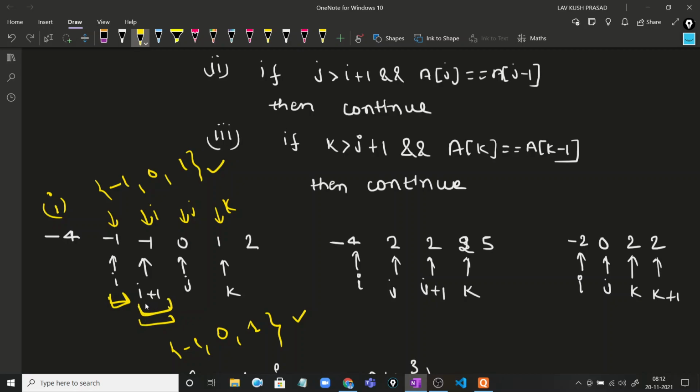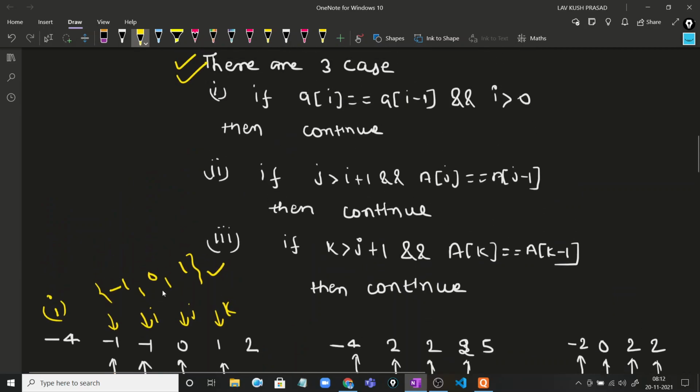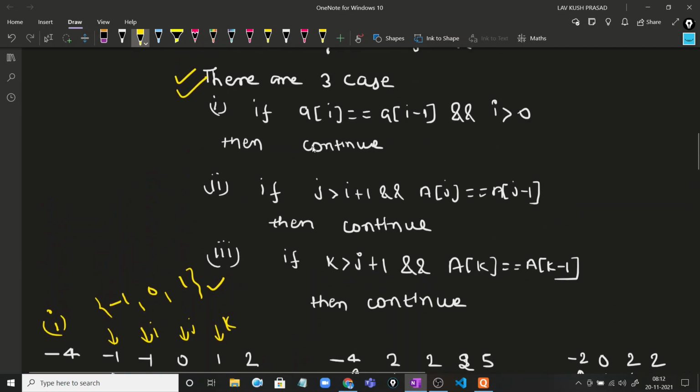So if both are equal, we have to skip the step, right? This belongs to the first case. In this first case, if the ith element is equal to the ith minus 1 element, then we will continue, meaning skip the step. And if you skip the step, then we don't include the duplicate element, right?